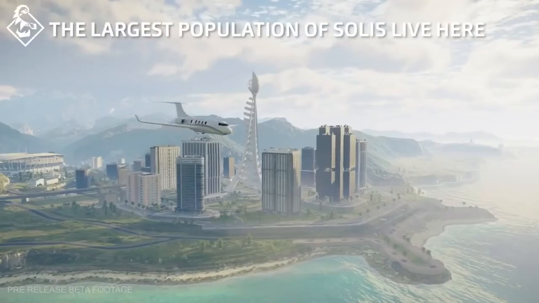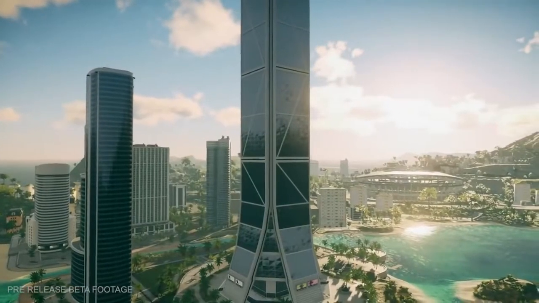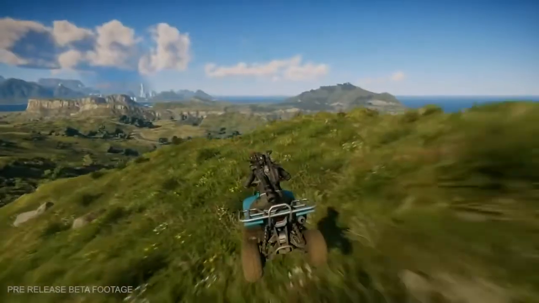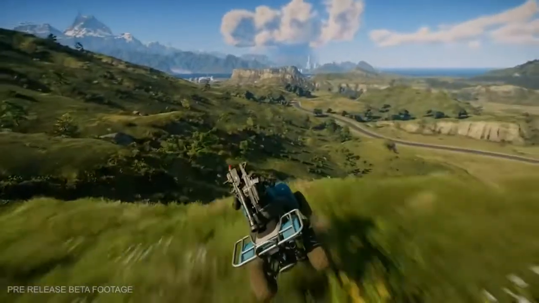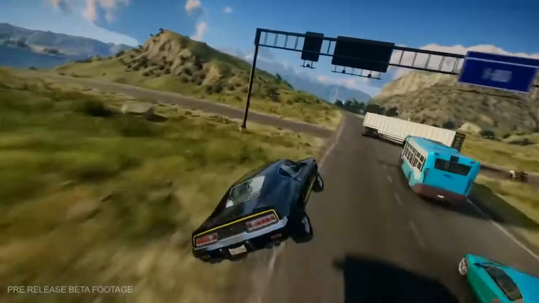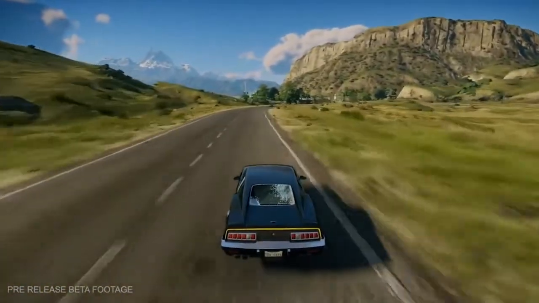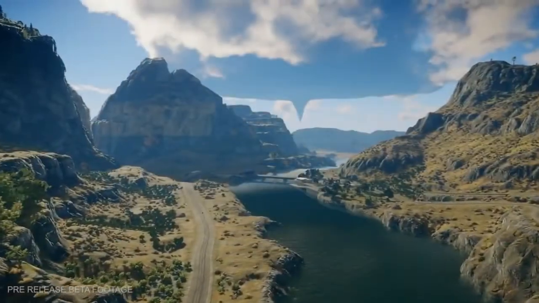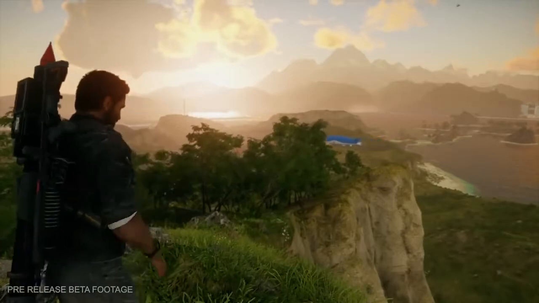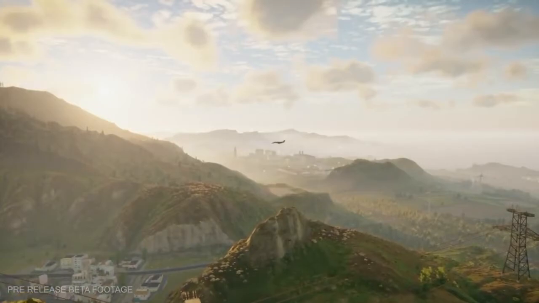This is the most populated part of Solis, with everything from vast cities and towering skyscrapers to bustling farmlands and fields. Driving the buggy or the ATV over these hills is insanely fun. Even sticking to the roads is a blast with the interstate, where you can race in supercars thanks to no speed limit. And I hope you're ready to take tons of screenshots, because the vistas from the highlands of the rest of Solis are truly some of the most stunning views in the entire game.